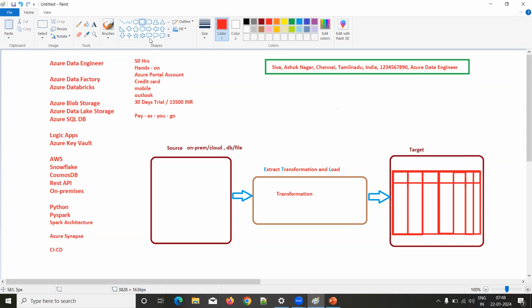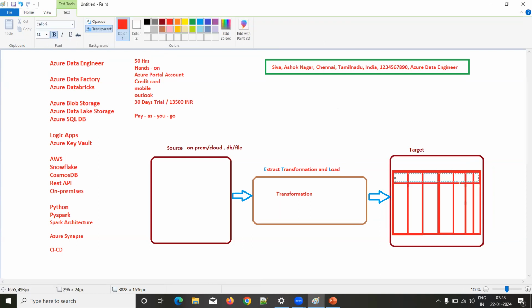So what I want to do now: this data, first I need the name and the area name and city name and country name and contact.